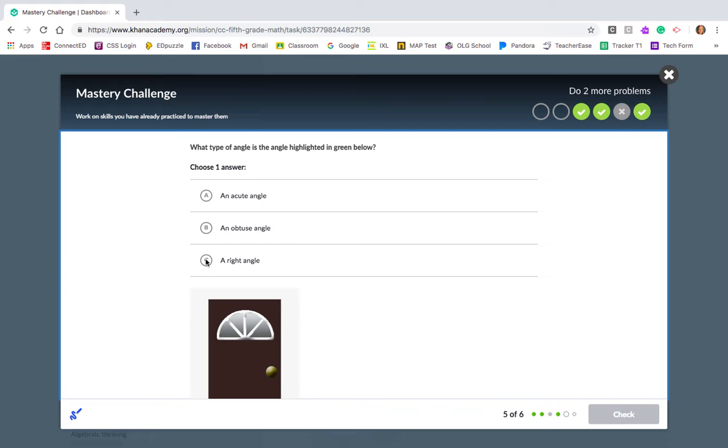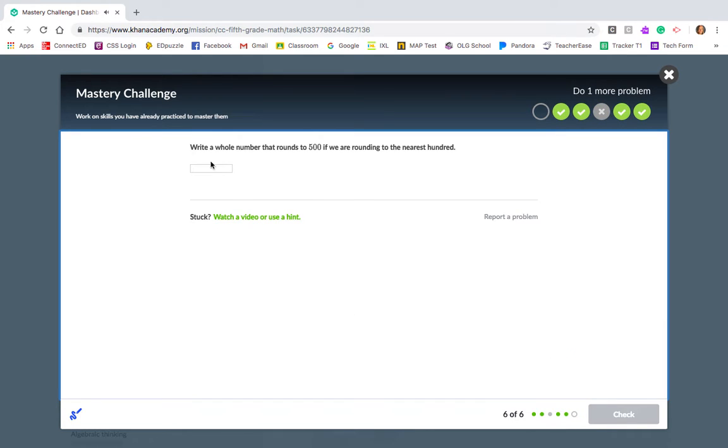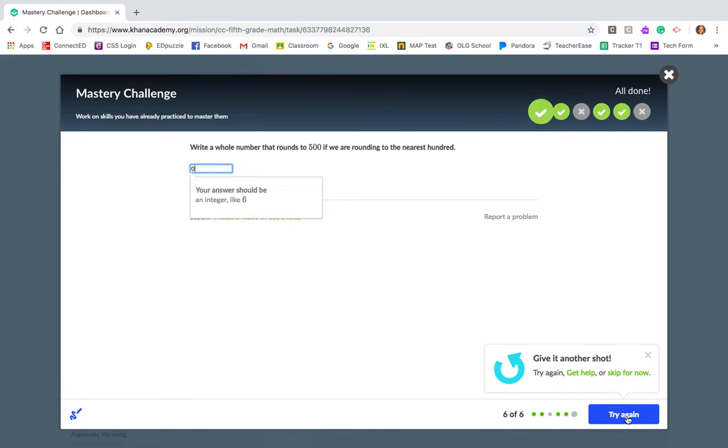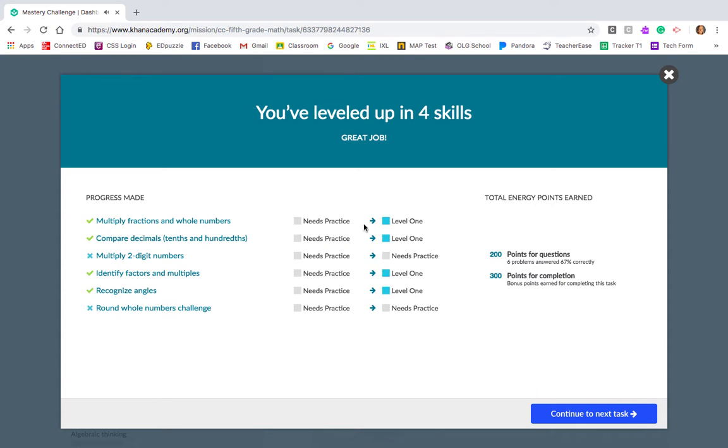And we've got the final answer. Again, we're going to go ahead and say we got one wrong. So it shows students all those different things that they need to either work on, so this needs practice area, or they have that level 1, so they've already partially mastered that skill, which would show up on the side.